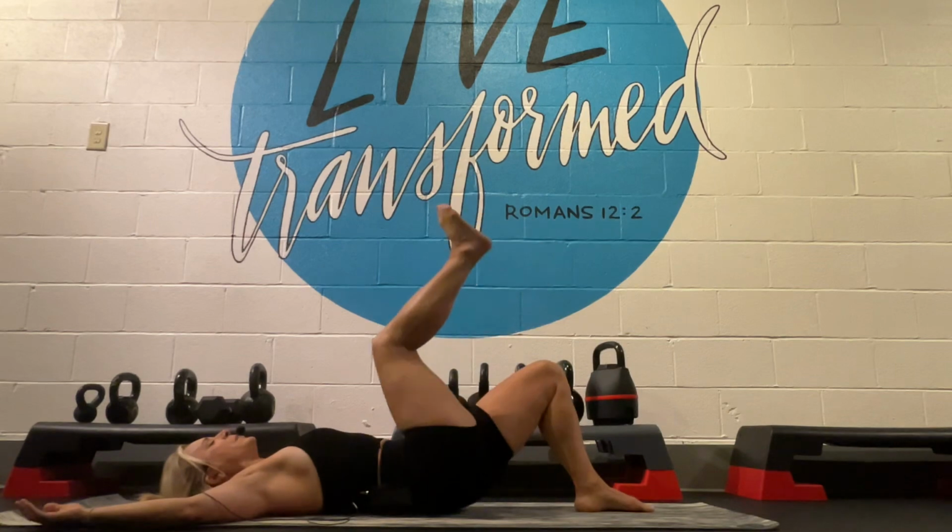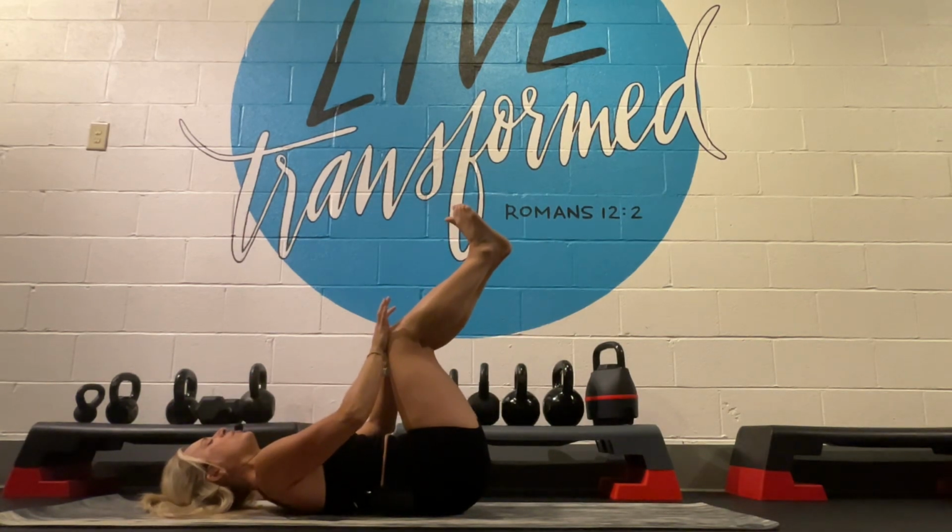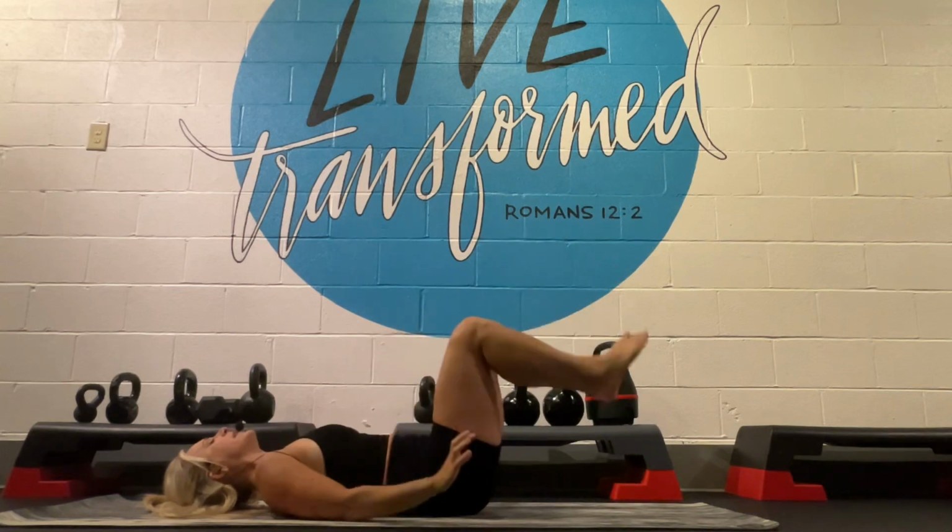Lift your right knee up, your left knee up. Take your hands, press your knees against your hands. Pull your hands against your knees. Create some friction here. Breathe in. Exhale, put your hands down.